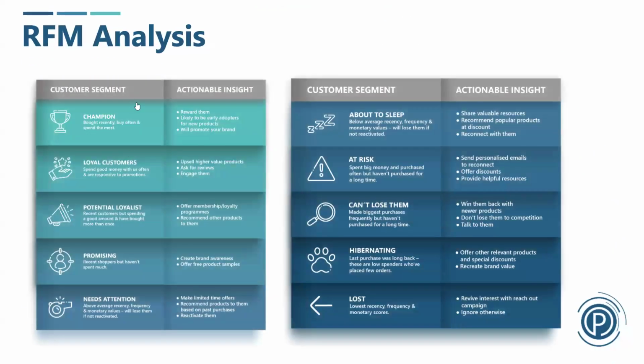RFM is an industry standard report, widely used in the wholesale distribution industry. RFM stands for recency, frequency, and monetary value. So based on the sales history from Unleashed, we categorize your customers. It's a set logic in the system based on all the sales transactions. We categorize your customers into champion, loyal, at risk, and so on. So the moment you start your free trial, the system calculates and categorizes your customers for you, even during the free trial.